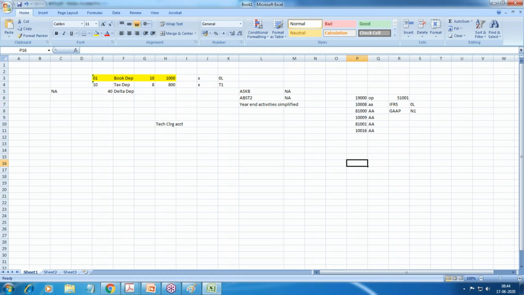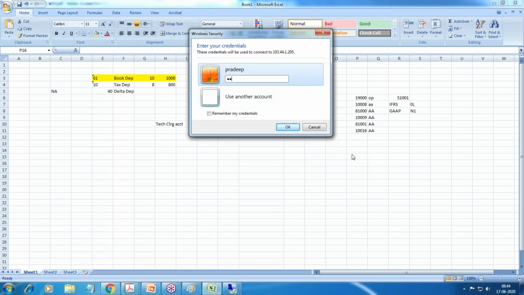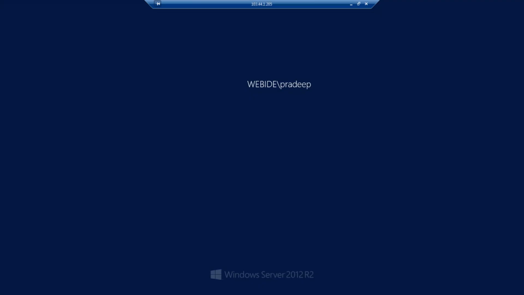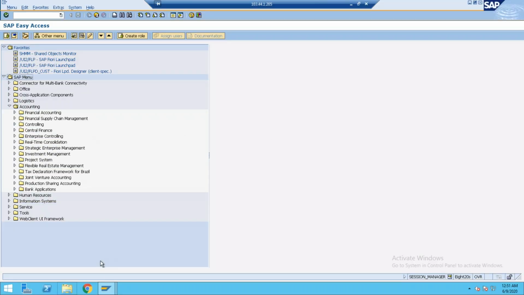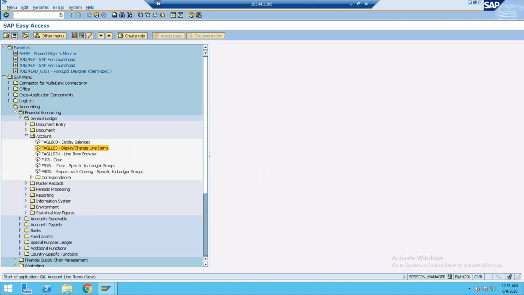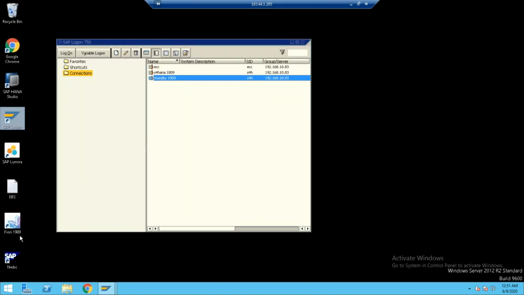So we will verify this document should be part of your universal journal. I just need 10 minutes more. System greeting problem. So till the time it will be available, let me log into Fiori.